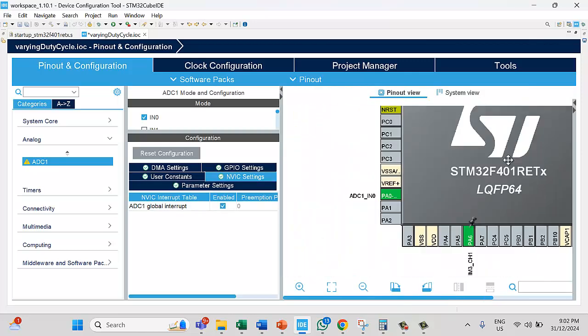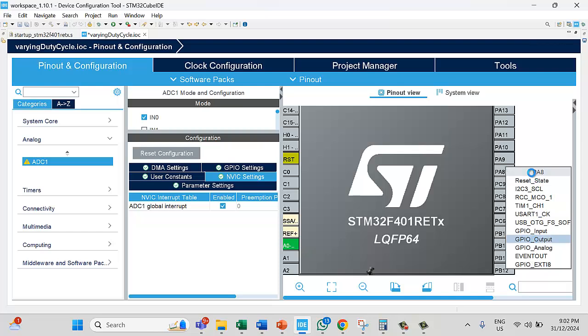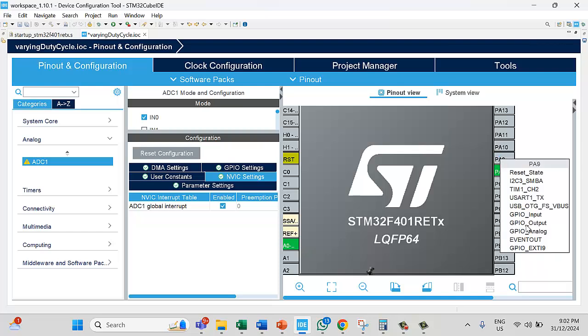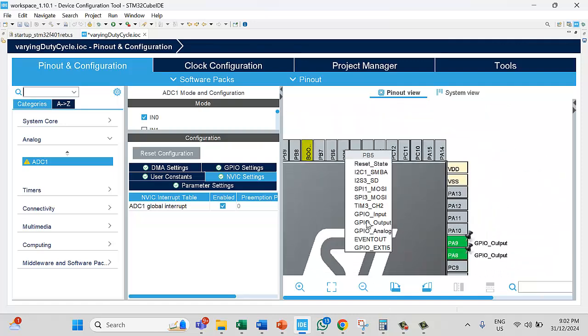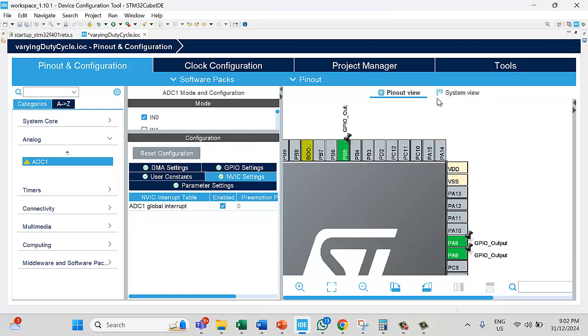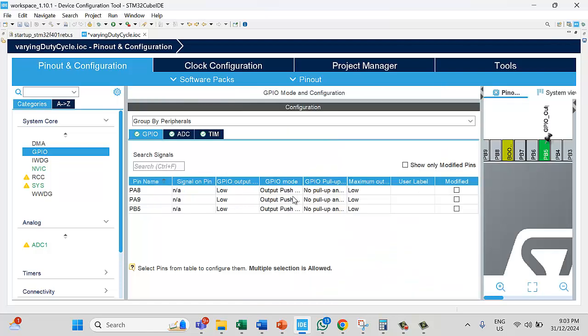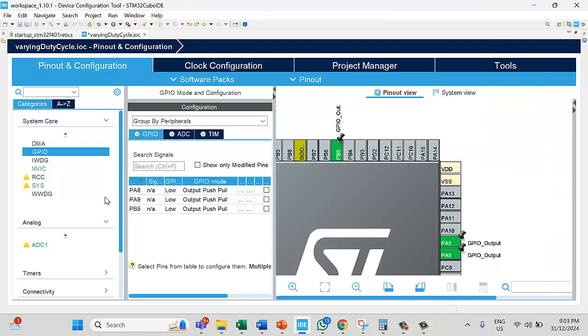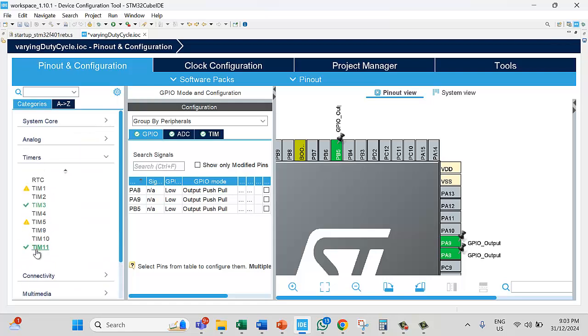That's all. Okay, then before that we need to set PA8, PA9, all those three, and the last one is PB5, all to push-pull, right? All to push-pull. Actually no need for you to check it, because by default it's already push-pull. And then no other things, I think. Yeah, we set already our ADC, we set already our timer, right?